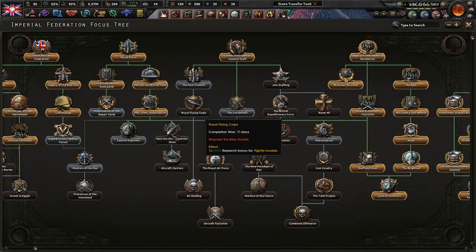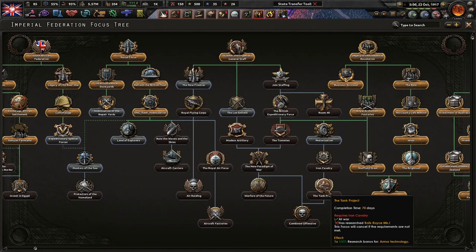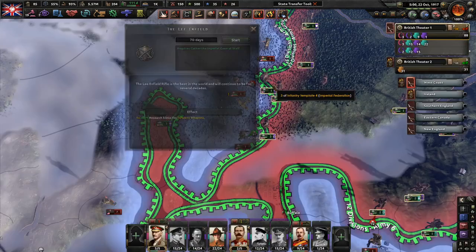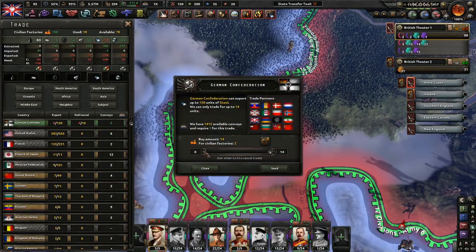Hey, nice. Land of Explorers, Masters of the Sea, New Frontier, the Lee Enfield, Iron Cavalry. Let's go with the Lee Enfield. So, the Lee Enfield rifle is the best in the world and will continue to be for several decades. Well, I don't know what the future holds, but hopefully it will be. Do that.